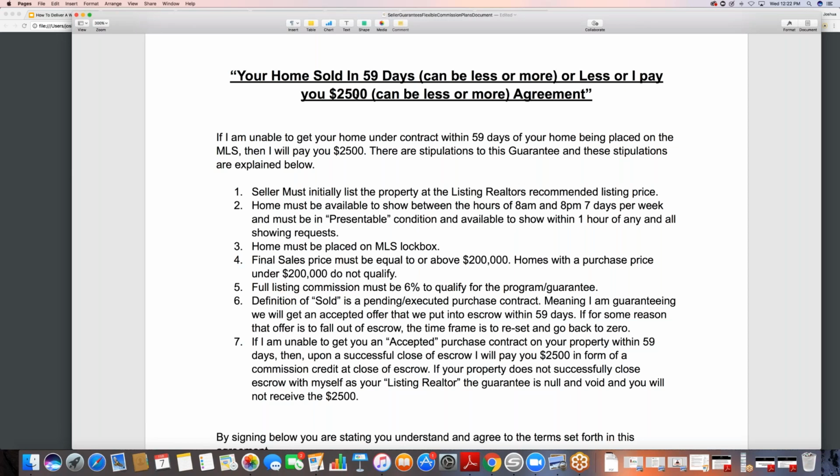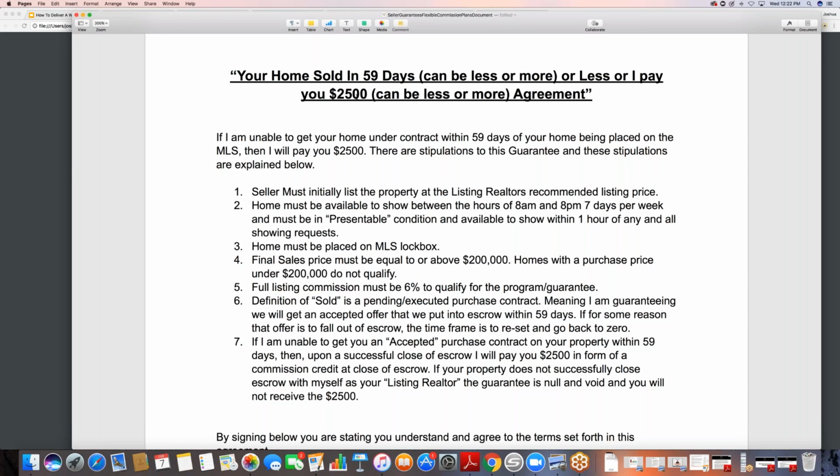So the reason I have 200 grand in here is anything under 200 grand, I list at 7%, so I'm not going to take a listing. It's just not worth my time to do that. Above 200 grand, we'll list them at 6%. I always say that we're not the most expensive, we're not the cheapest. Plus I charge a transaction fee in addition to commission, which I'll talk to you about later. So we get some more scratch there from it.